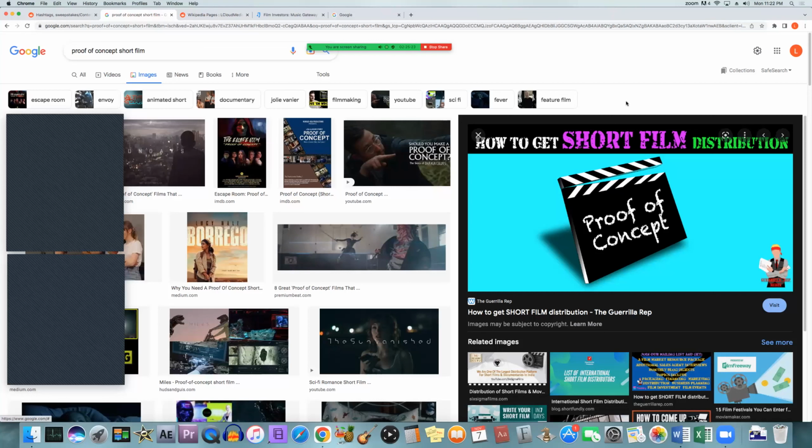A proof of concept can also help you to fine-tune the idea or make changes based on it if things aren't working like they did on paper. Maybe you thought something was going to work well, you thought you would have this person doing flips, jumping through the sky to do some kind of fight move, but you're realizing that it doesn't look good, it doesn't translate well when actually filming it. Now you have to adjust the idea, you have to change some things around to make it work, because everything that sounds good on paper doesn't always look good on film. It doesn't always translate.